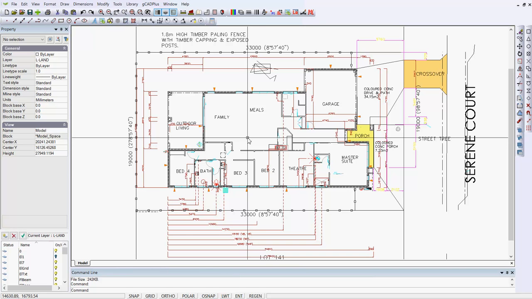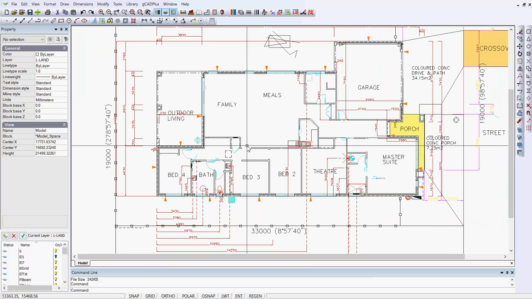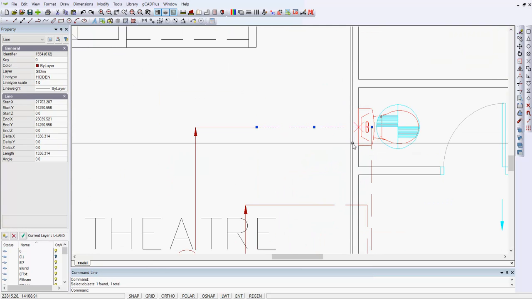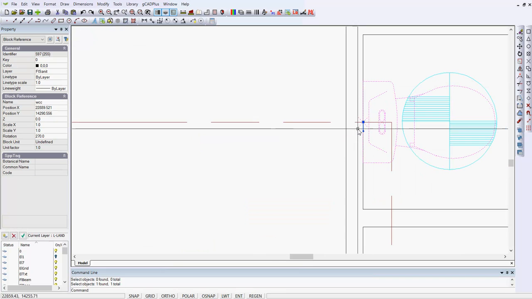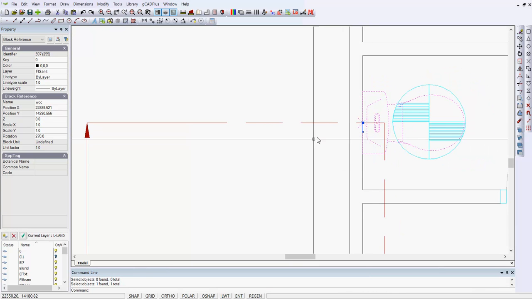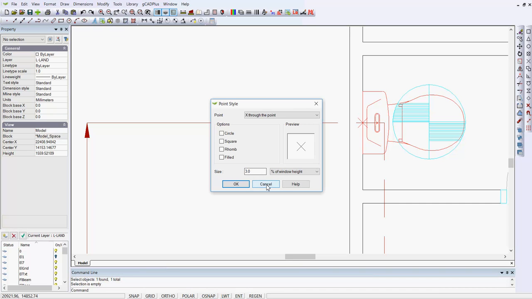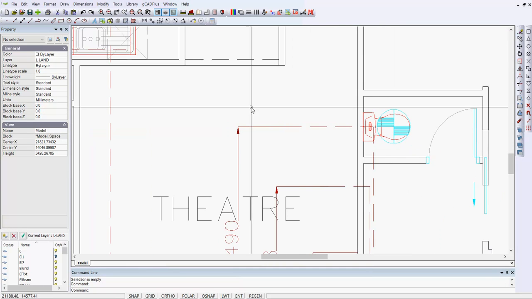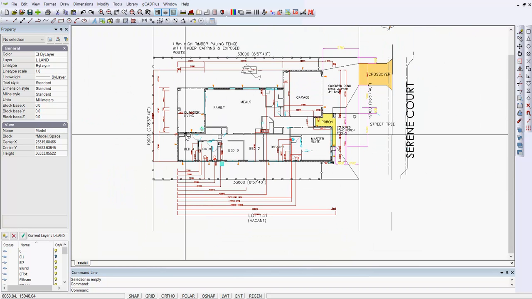So we've got a drawing now that works really, really snappily, and we can create layouts and insert our own information. I notice here that there's, if I select it, I think that's a point there. It's quite possibly a block with a point inside the block as a marker, and I could edit the block, but it's simpler to go to Format, Point Styles, and we'll change that figure of 3 and we'll make it 0.5, and I think you'll see the point disappears and goes back to a much smaller size. So here we are, we've got our base information ready.